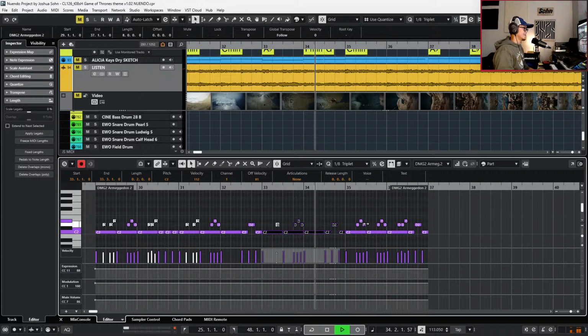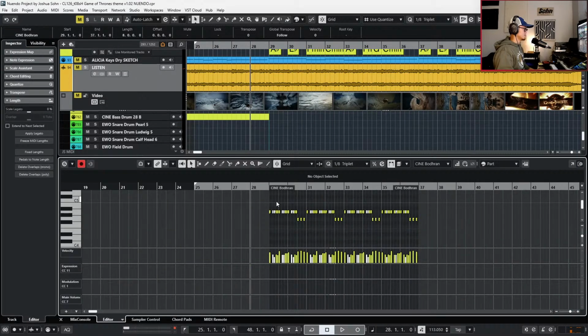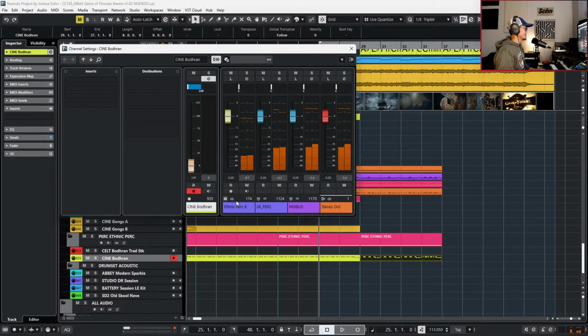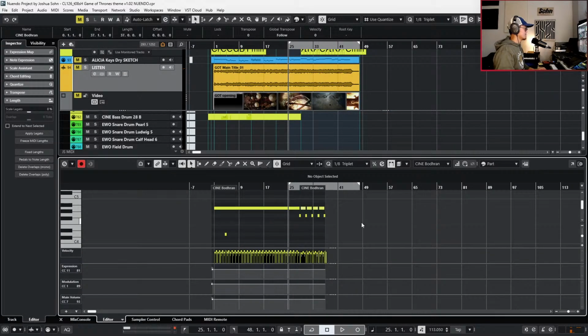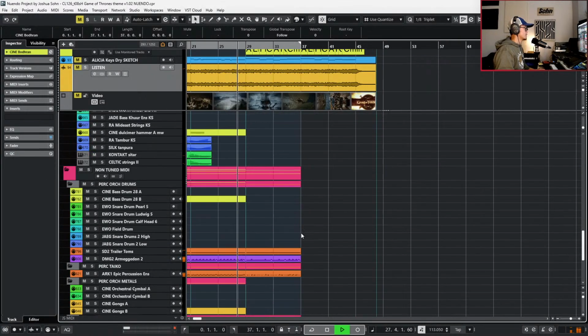And then the ending changes. Boom. I think that works pretty well. The bodhran though might be just a bit bright overall. Maybe we bring that down in the mix or just overall CC data. Okay. Cool.